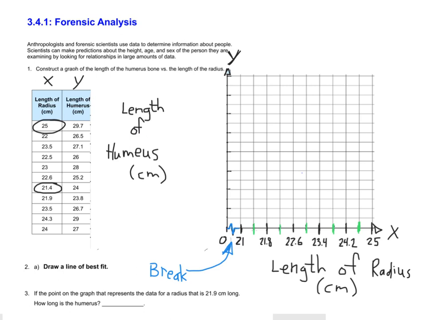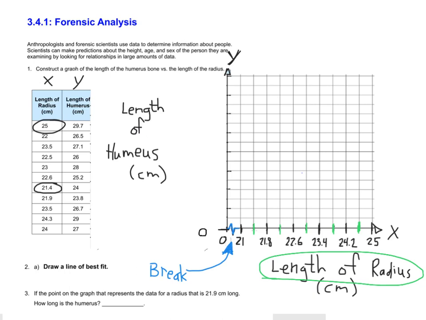So this x-axis was very tricky. What we want to try to do is we want to try to use the entire x-axis so that you space out the numbers pretty accurately. Notice this break was very, very important to have this break here so that we can do that. Now let's look at our y-axis. Again, starts at 0, but do I have to make breaks?